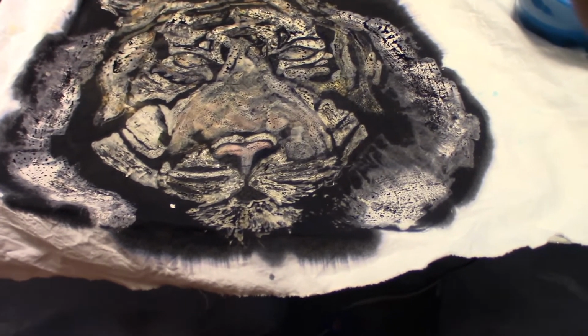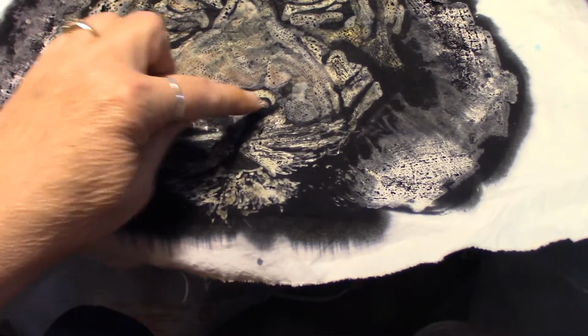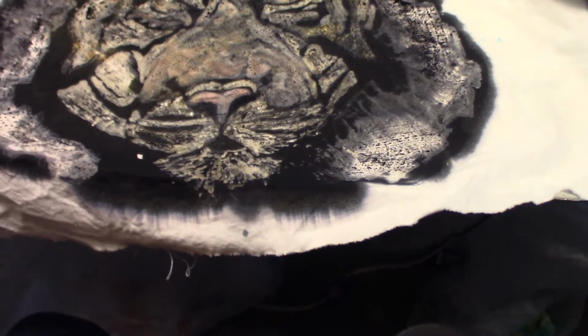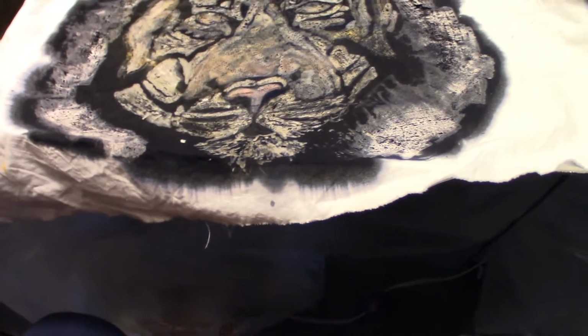So here is my tiger, and there's brown underneath here, and I waxed over that. The slight pinkish I did of his nose, waxed over that. The last color I put on was the black dye, and I tried to make it very concentrated because, see here, when I wipe off the wax, the white will come back. So I don't know until I have washed the wax out of it, the reveal as we say.